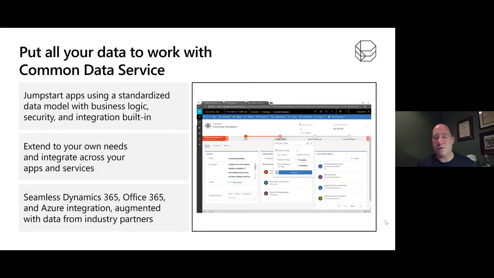Some quick attributes about Common Data Service: it handles authentication through Azure Active Directory, allowing for conditional access as well as multi-factor authentication. Common Data Service allows you to easily apply business logic at the data level. Common Data Service offers you the opportunity to shape your data, allowing you to discover, model, validate, and report on your data. And then the Common Data Service stores your physical data within the Azure cloud, which is something we touched on earlier.